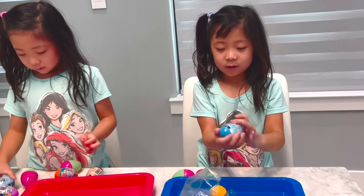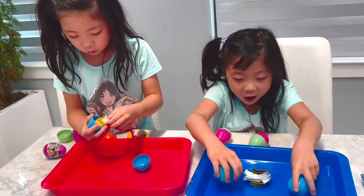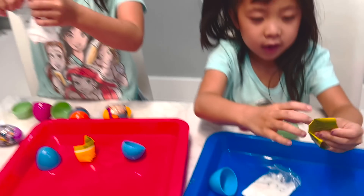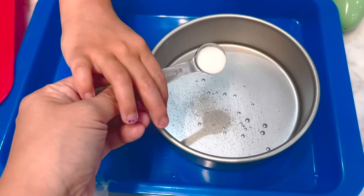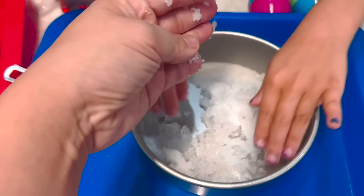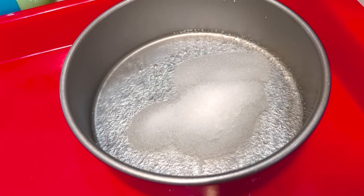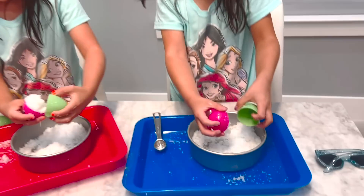We're going to do the next experiment. Which one do you want to do now? Snow experiment! What is this? Open the blue egg. So this is probably snow powder. We're going to need some water. We're going to add some snow powder. It feels like snow! Does it feel like snow now? Look, Kate's putting the whole thing in and seeing how it makes snow. It's already going. Look how it's spreading out. It's going so fast!